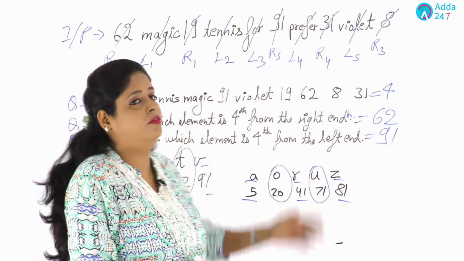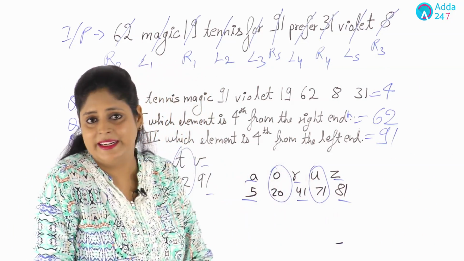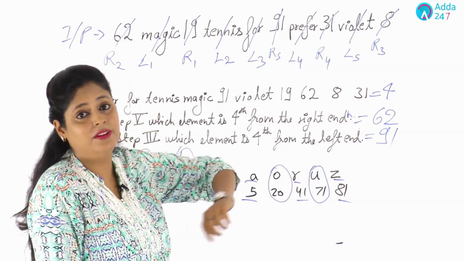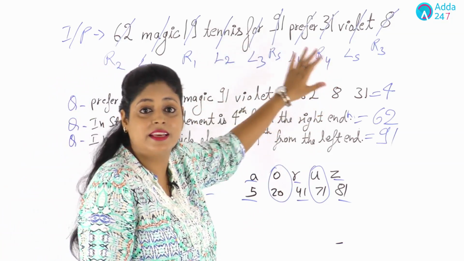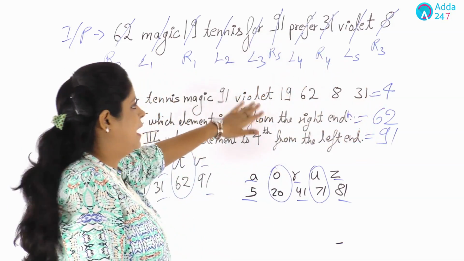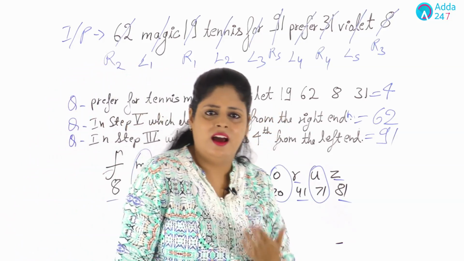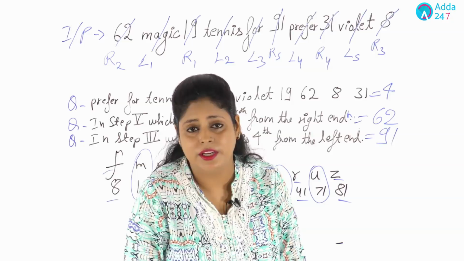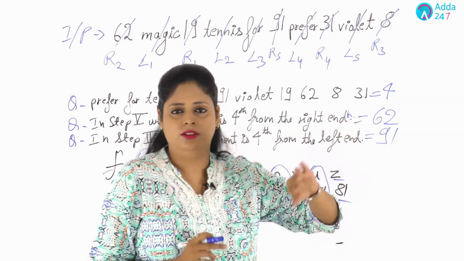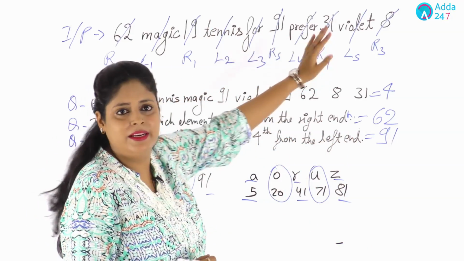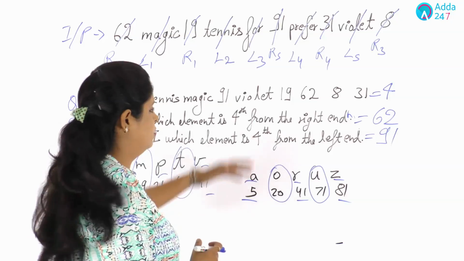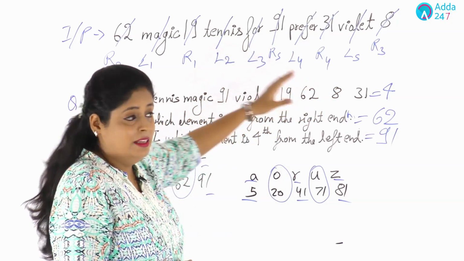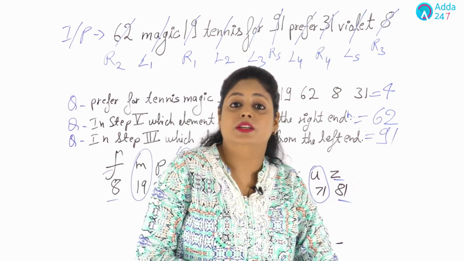See, with this sort of trick, there was no need of writing each and every step. We have simplified everything in a single line. This is termed the LR rule, meaning the left and right rule, or you can also call it the elimination rule. We are eliminating each and every piece of information as we get it. So this was the trick regarding machine input.